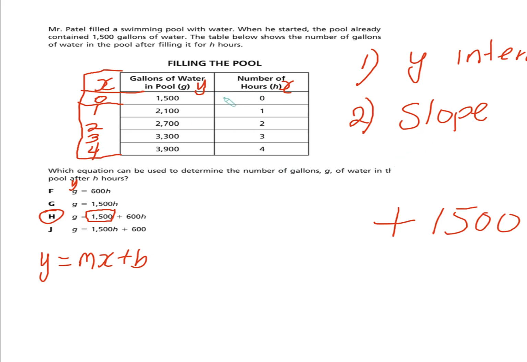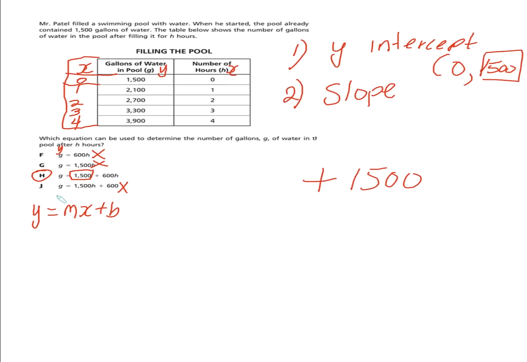So here, this was a pretty simple problem. Just by looking here, I realized I did have the y-intercept. It was 1500. I was looking for where I had a plus 1500. If it is the y-intercept, it will not have a variable attached to it. So right here, I excluded this because this has a variable attached to it. So they're saying that this 1500 represents the slope. No. That 600, no. Okay, the 600 is with the H, which means that's your slope. This 1500 here has the H, so with the H next to it, that would say it's slope. So no. So we got our answer and didn't even have to find the slope.